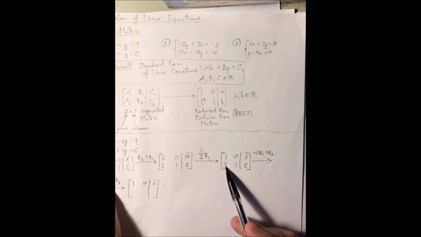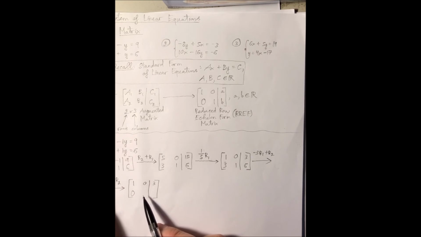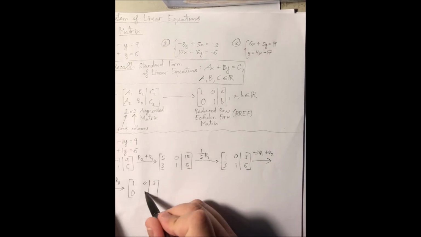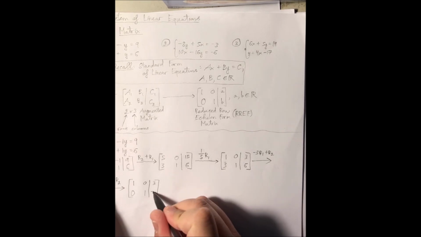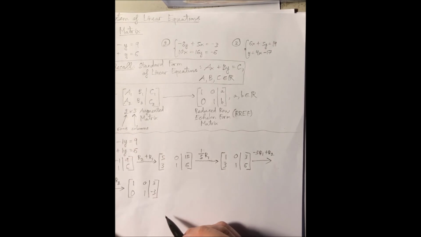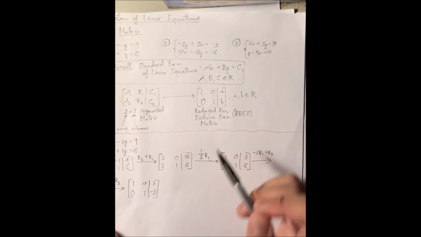negative 3 plus 3, that's going to give me 0. Now, negative 3 times 0, that's 0. So the product 0 plus 1 is just going to be 1. Negative 3 times 3 is negative 9, and then negative 9 plus 6, that's going to be negative 3. But hey, guess what? We got our reduced row echelon form matrix, 1, 0, 0, 1. So this number 3 and this number negative 3 are our lowercase a and b as shown on top.